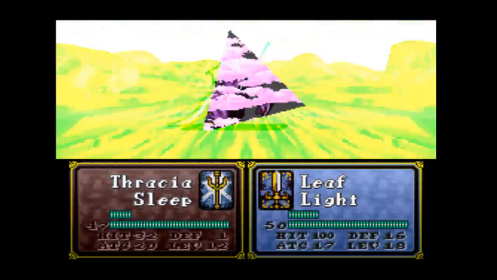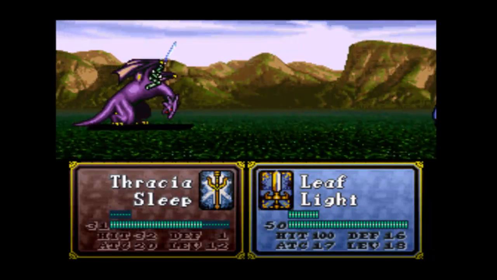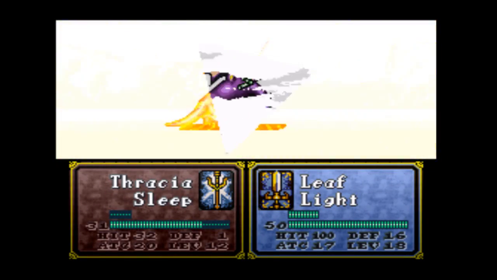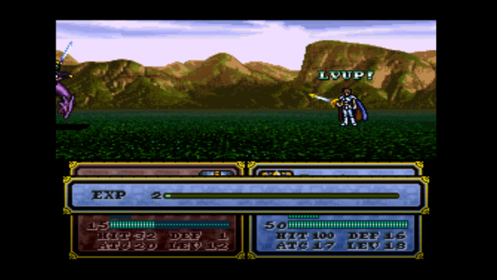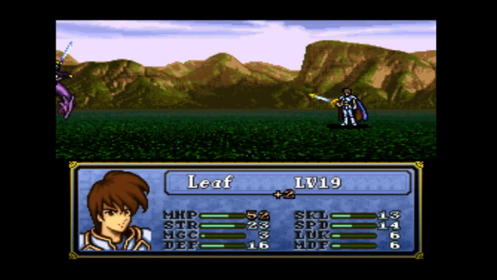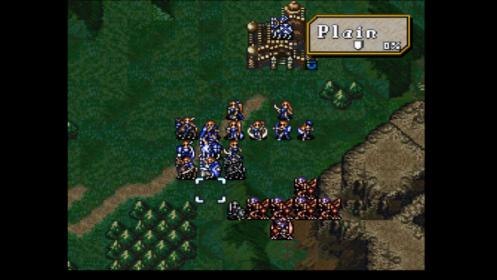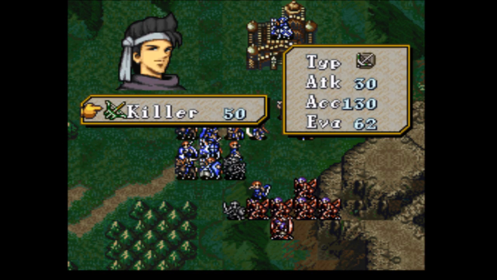And no, I did not grind Quan and Ethlin in the first chapter, which means that Leaf does not have increased base stats. He comes with pretty scrubby stats. And the light sword I got from the pawn shop. I did not pass it down. I haven't passed down anything. The only thing I passed down, hit point skill, I think is a leg ring. That's it. Alright, definitely want to use Asaela right here.